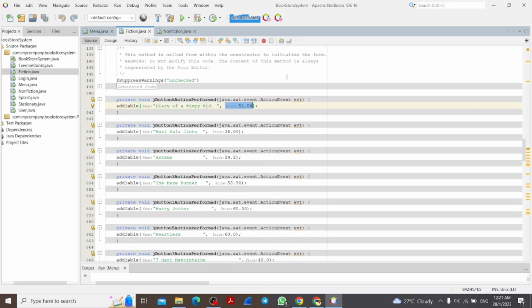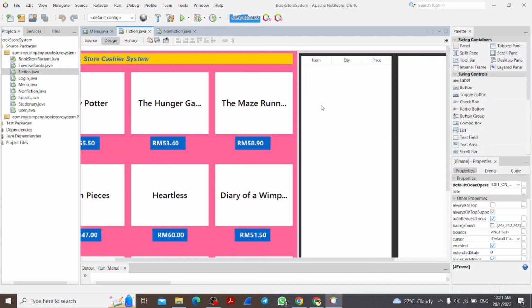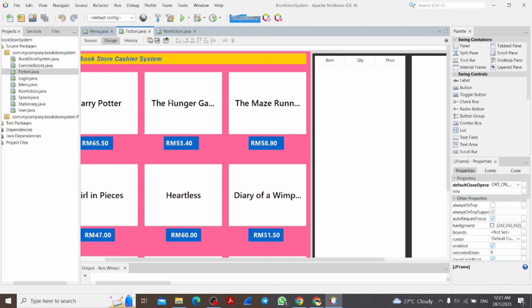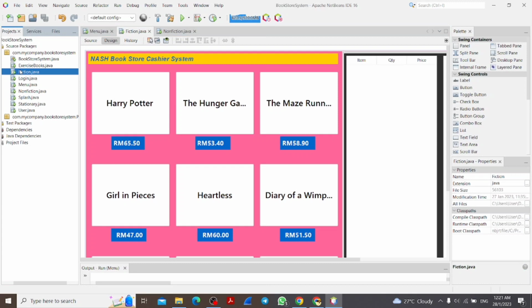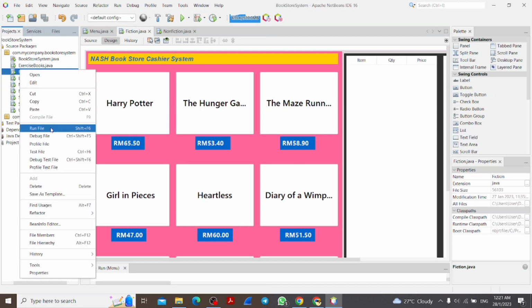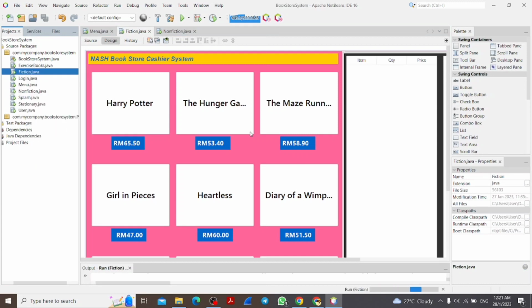It will appear on this table here, a table that displays the item name, the quantity, and the price of the items. In order to show it to you, I will run the file first.